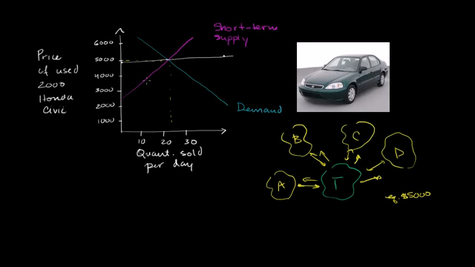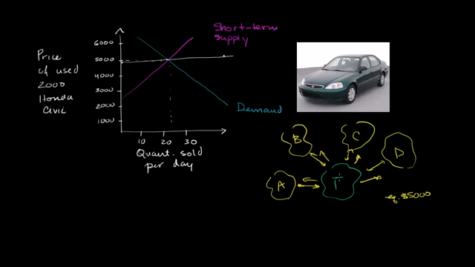Let's say, so this is our short-term supply, and this is our long-term supply. What happens over many days when people catch wind of the prices in neighboring towns, and there's some time for people to move cars from one town to another? Let's say in our town, the most fashionable person in our town just traded in their Rolls Royce, and they bought themselves a 2000 Honda Civic. And they are very proud about this, and they're flaunting it around town. It gets shown in all of the local magazines.